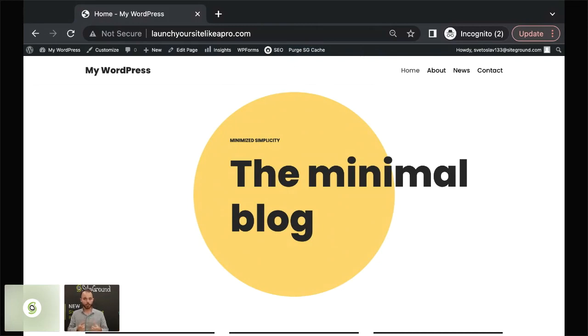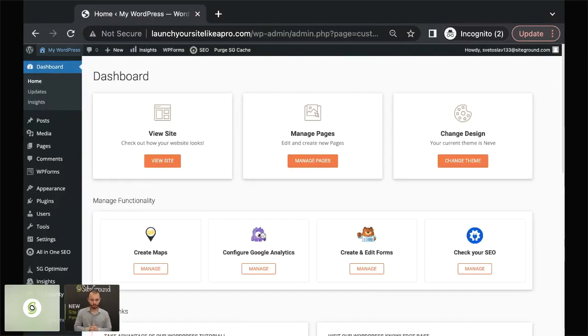Now, if I want to switch from the front end of my website to the back end, I simply need to go to my WordPress right here on the top left and click on Dashboard. And this would actually bring us into the back end of our site.